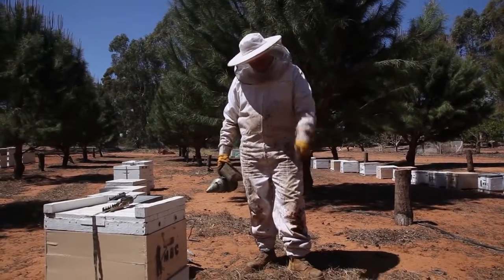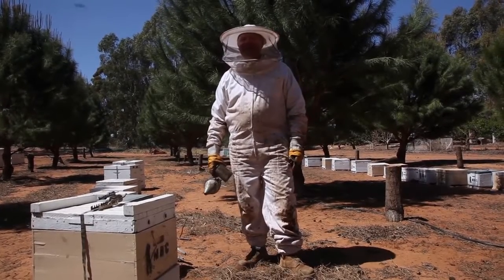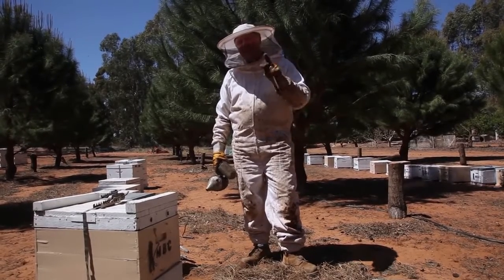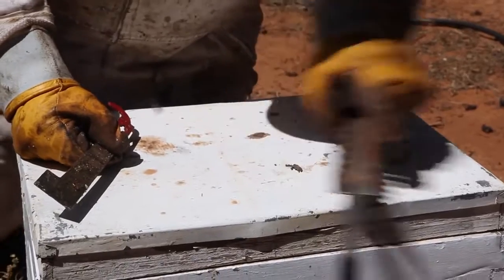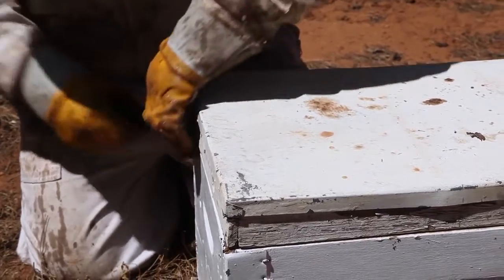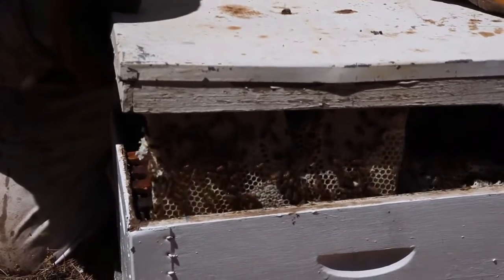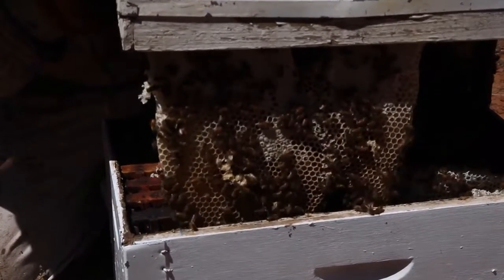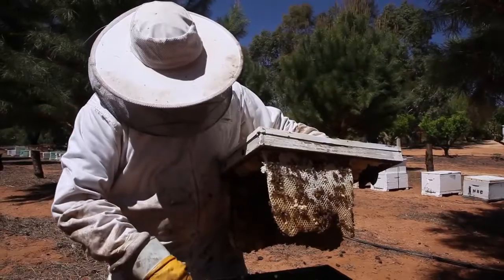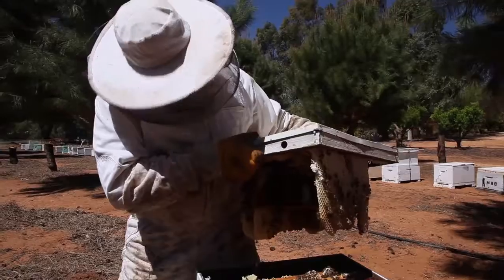This little swarm box was sitting around and managed to catch a swarm without catching my eye. The other day I was going to put the last couple of frames in that I knew I'd stolen. I just thought it might be interesting to show you viewers what happens if you don't have frames in your bee box. They've been very busy, this little swarm — you can see they've just done their own thing and made their own honeycomb to fit. How bloody clever is that?